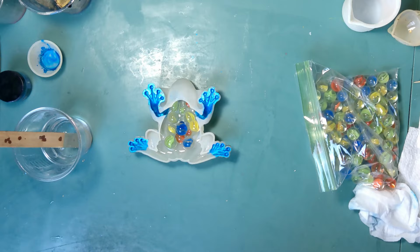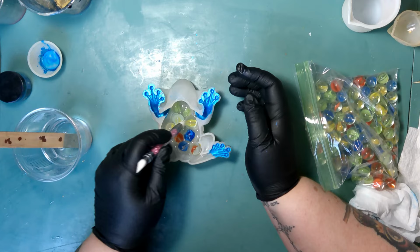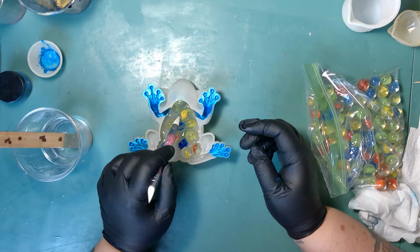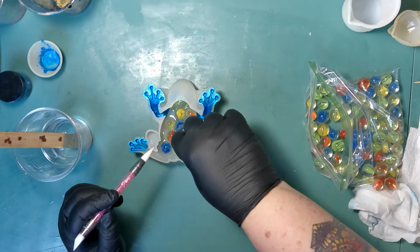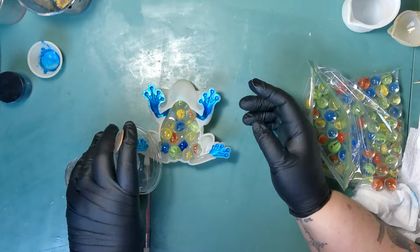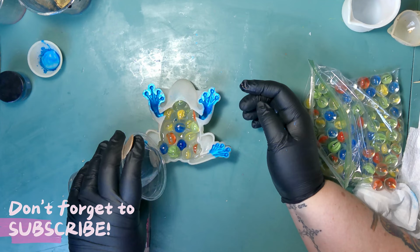I was trying to, because it's got, I think, four different colors, blue, orange, green, and yellow. And I was trying to get the colors to not all be right next to each other, but it was annoying me, so it just kind of went however they went in. The only thing that I didn't want was for them to come up over the top of the mold, so I do have to fiddle with them for a little bit afterwards just to make sure that they're not coming up too high.